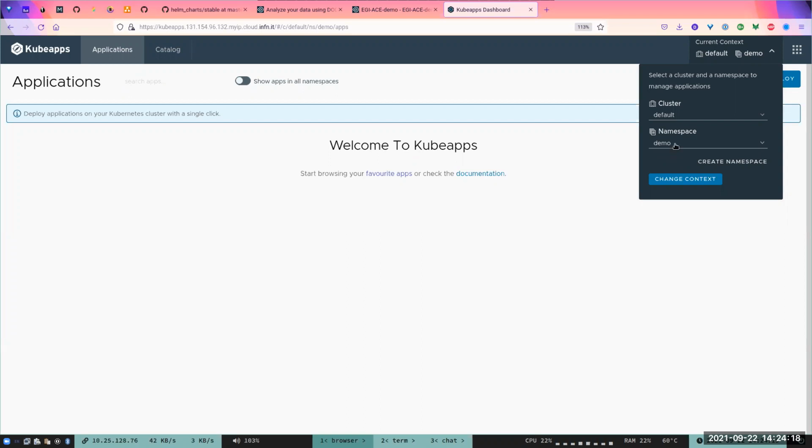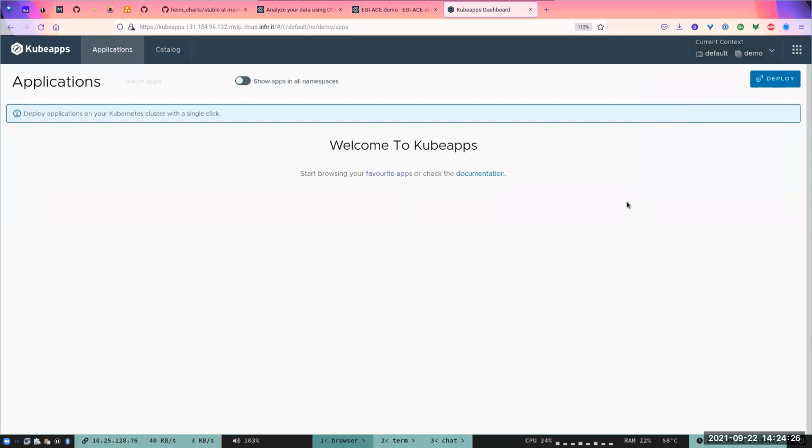In particular, I have already set up a demo namespace. So we are going to work on this namespace, but the important thing I want to highlight is that whether the user can access one namespace, and can access a certain kind of resources on this cluster, can be configured, and can be dependent on the authentication service used.